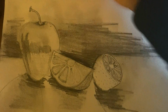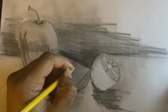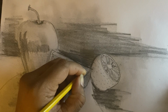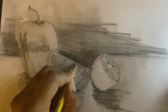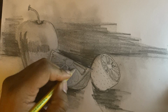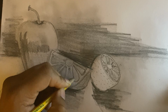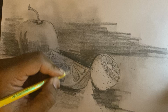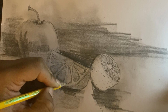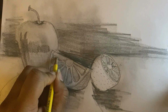So this is what your still life should look like. There's still some parts here that need to be defined. So I'm going to shade those in. And then shade in over here. Now this isn't completely done, but this will give you an idea of what it's like to create your still life.